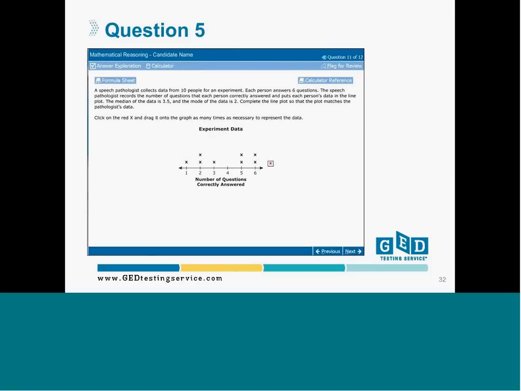And here again, we have a math question. Many times in our math classes, we teach mean, median, mode. That's a really common skill to teach. This particular question provides data for 10 people for an experiment. It says that the person who is doing this, the speech pathologist, knows the median of the data, but there is missing data somewhere. And so the test taker needs to identify the data. Is it a DOK 1, 2, or 3 question?